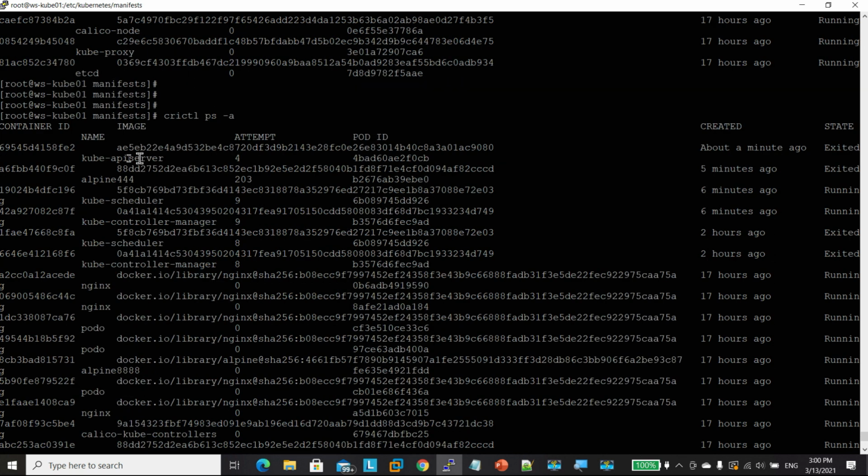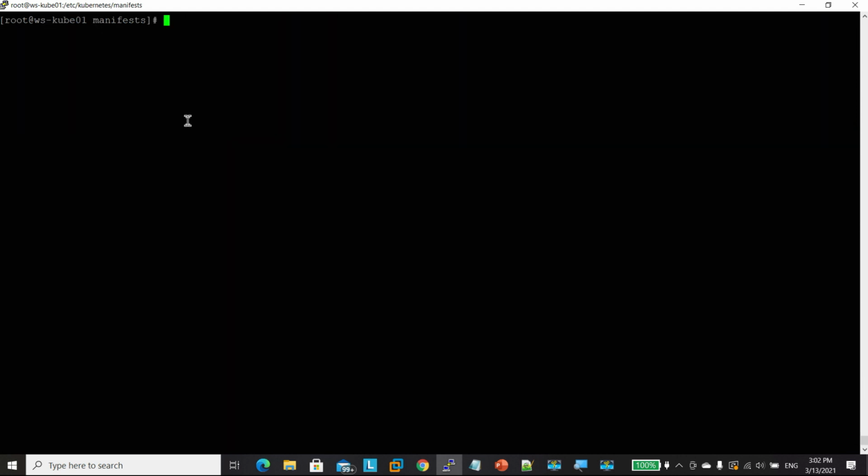So here it is. This is the name, and this is the container ID. Even if you find this a bit difficult, or if this changes as it removes it and creates another one, it's fine. I will let you know how to find it using a specific format, which is very simple.